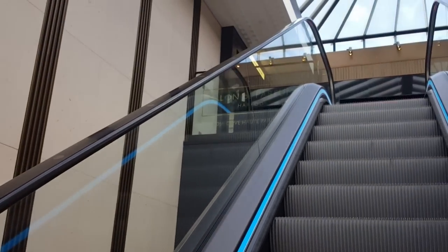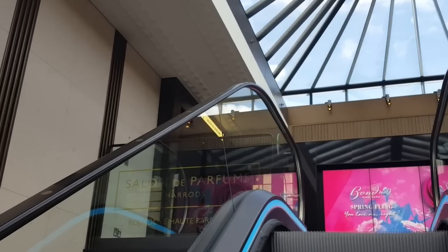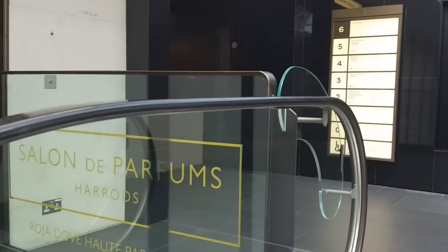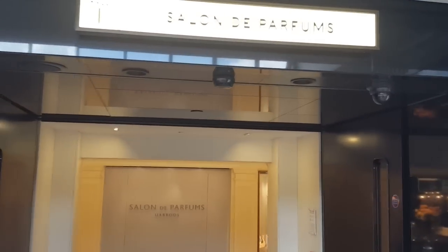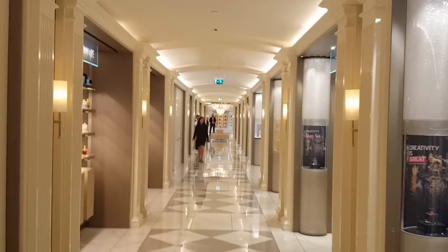That's not all though in Harrods, because there's another perfume department up on the 6th floor. This is called Salon De Parfum, and it was opened a couple of years ago. It's a little bit confusing because you can only get to it from the back of the store up one particular escalator, so you might need to ask someone or get a little map. You can get maps of the store. Salon De Parfum is a collection of boutiques from many luxury brands. It's like a very long corridor, and then all the brands sit off it, and they all have their own individual staff.